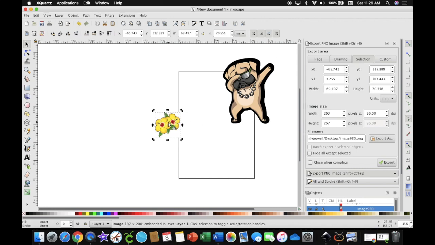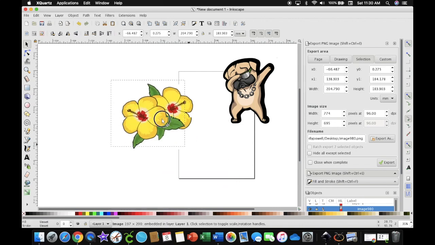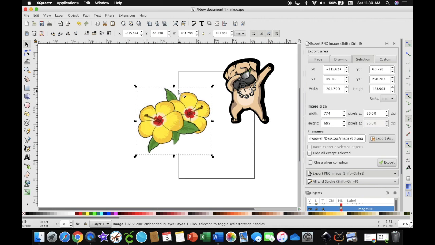Again, let's recap. You're going to hold your command key down on your computer. I have a Mac, so I'm assuming it's the same on any other computer, but holding it down and I'm stretching him out. All right. So as you can see, the line from this black background is not coming through. That's because there's a white square behind our image.